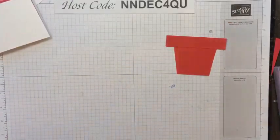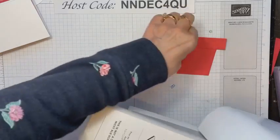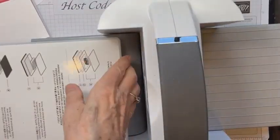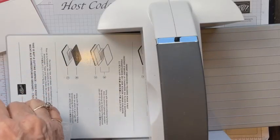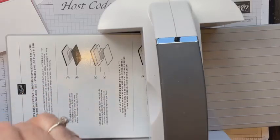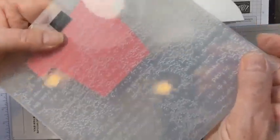Now we're going to emboss that. So we need our die-cutting and embossing machine. And I've taken off, this is only the base platform. And then I'm going to take my embossing folder. I don't know what this is. I wish they would put the names of embossing folders on them.